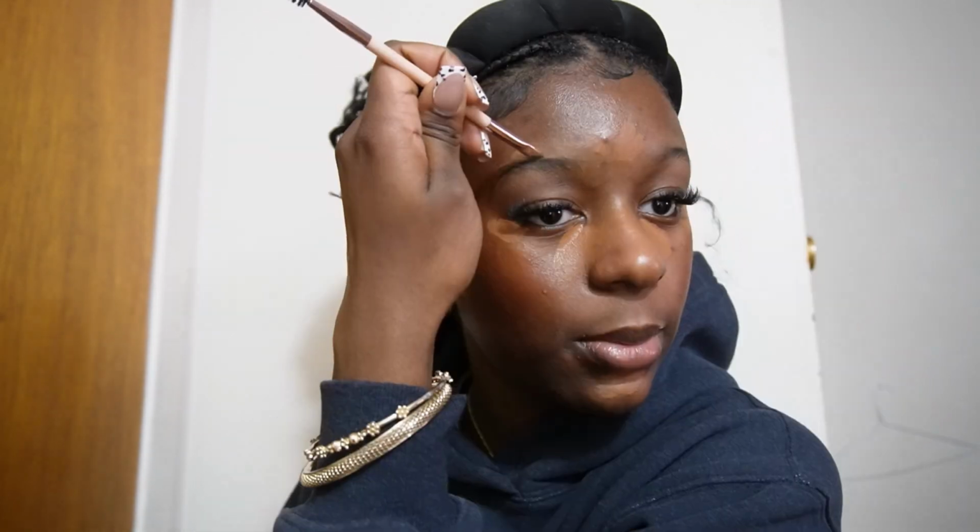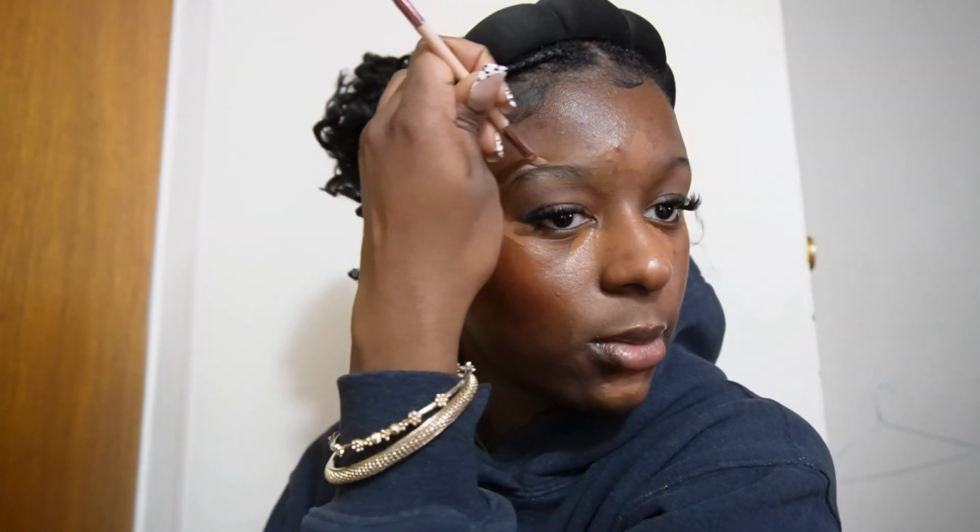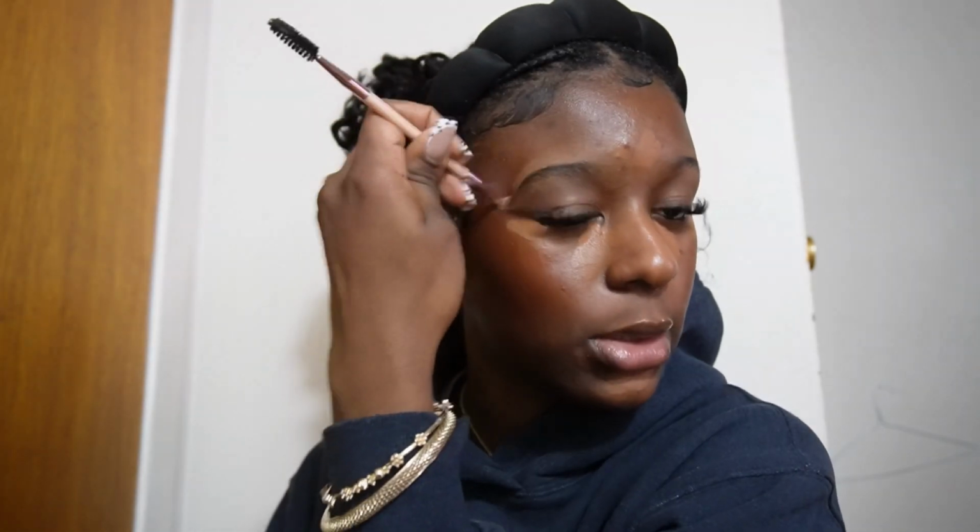Also, I just conceal the top of my brows. I don't conceal the bottom. Why I do this, I don't know. I'm just not used to doing the bottom of my brows. To me, I feel like that gives too much makeup, and I'm trying to have this look light. So I then go in with my Morphe M173 brush and I just blend.